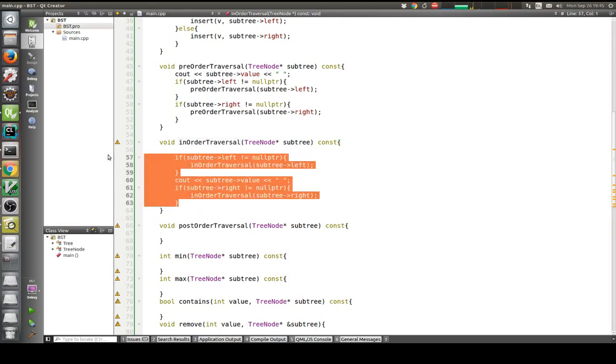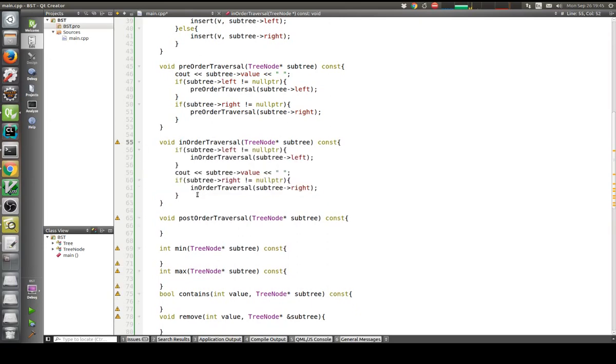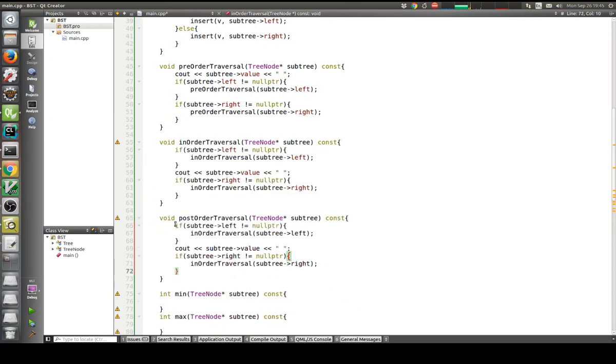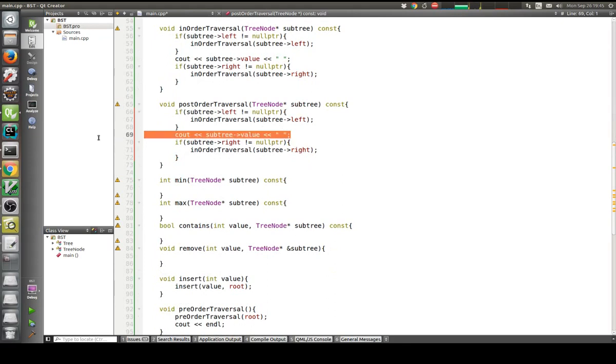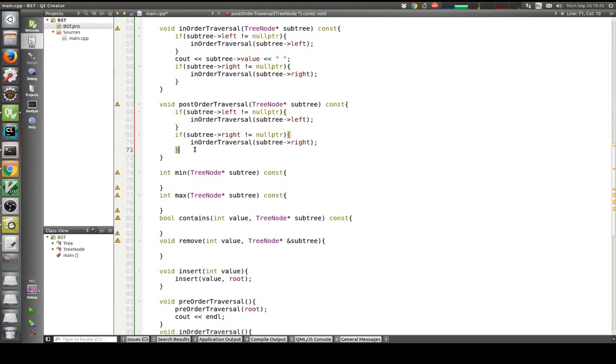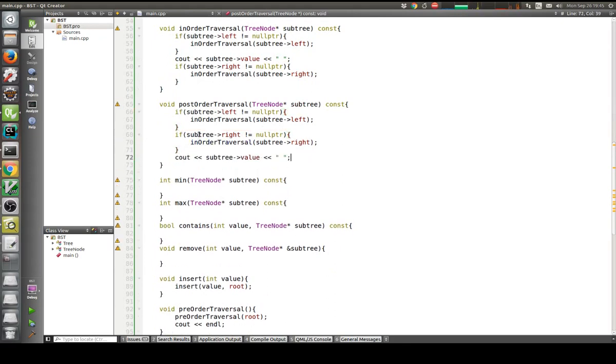We should be able to do the exact same thing when doing the post-order traversal. And this time we go left, then right, then print out the value. And again, we need to be careful that we do the correct recursive traversals there. Okay, I'm sure in quite a few cases you might have copied it and then ended up having an in-order traversal inside the post-order one. So you just need to watch out for that when you're coding. And that should be our traversals.